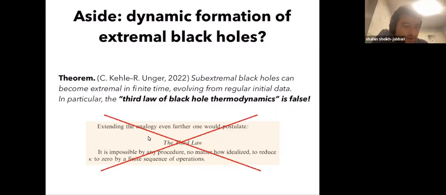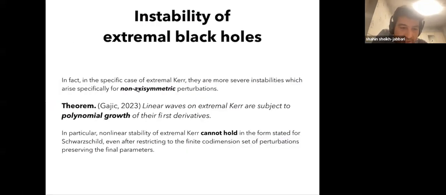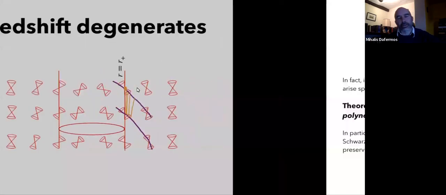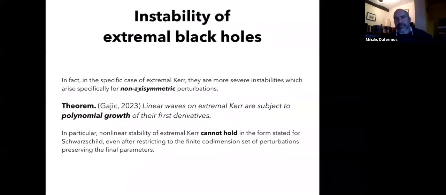So let me ask two other questions which are related. You mentioned the possible instability of extremal black holes, the Aretakis instability. Where does it end up? If the extremal black hole is decaying, what's the end of the evolution? Well, this is exactly what I have no idea, and I'd love to know, and I think it's a great problem. The best case scenario with this sort of behavior is simply that, in the full nonlinear theory, you'll have growth in certain derivatives of the metric, so in particular the curvature even along the horizon perhaps will blow up asymptotically.